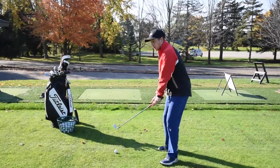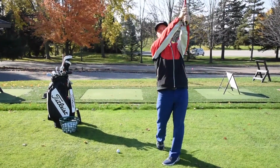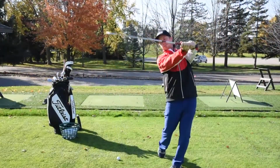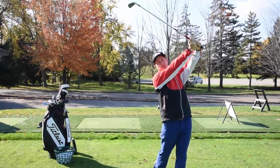So if I want to hit a draw shot, I'm going to get to a finish where the club is more straight up and down. And if I want to hit a fade shot, I'm going to get to a finish where the club is more horizontal to the ground like that.